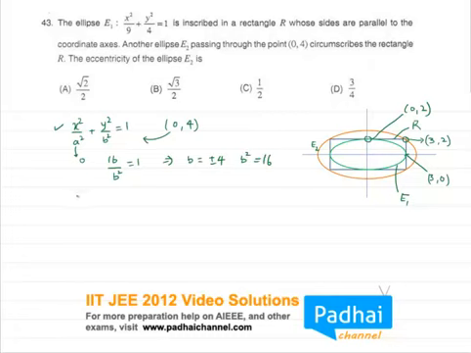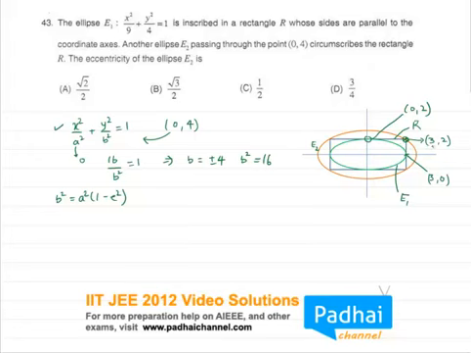Now I need to calculate the value of a in order to find the value of eccentricity, because we know that the formula is b square equal to a square into 1 minus e square. This is basically the formula relating eccentricity, a and b. Now we need another equation so that we can find the value of a easily. And it can be easily seen: this corner of the rectangle is also lying on the ellipse E2.